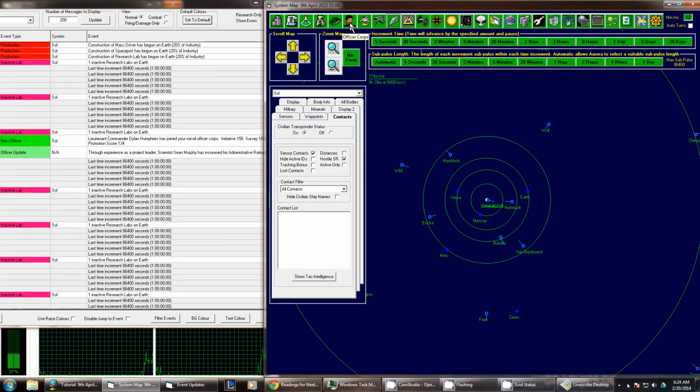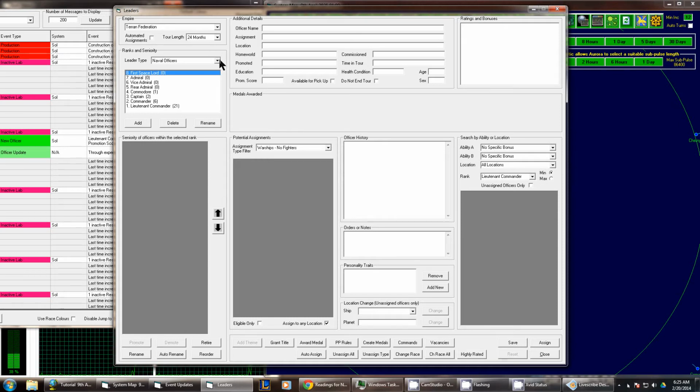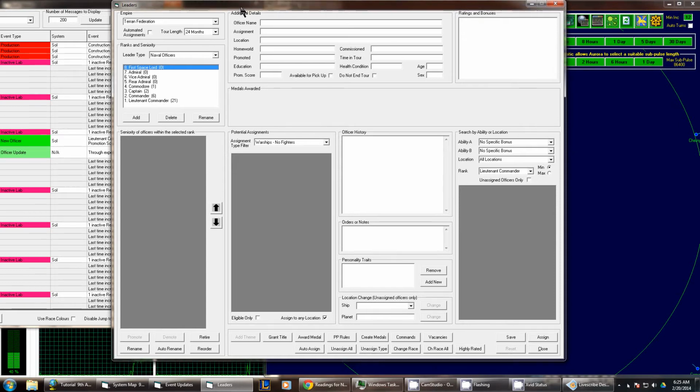It's going to be this officer corps, the one that looks like, I don't know, Captain Kirk, or I don't know. There's the only one of the human up there. All right, so let's take a look at the leader screen here.